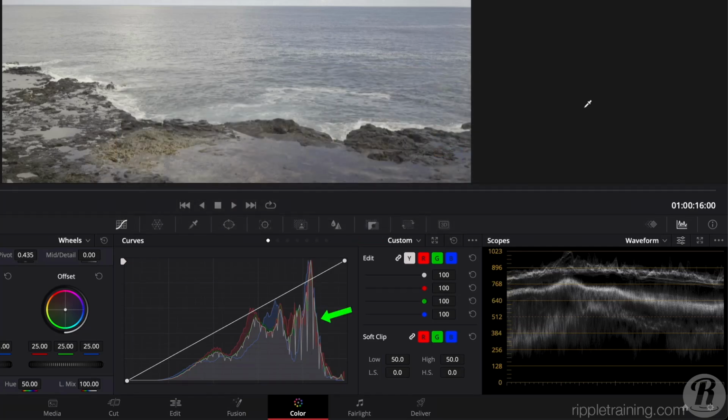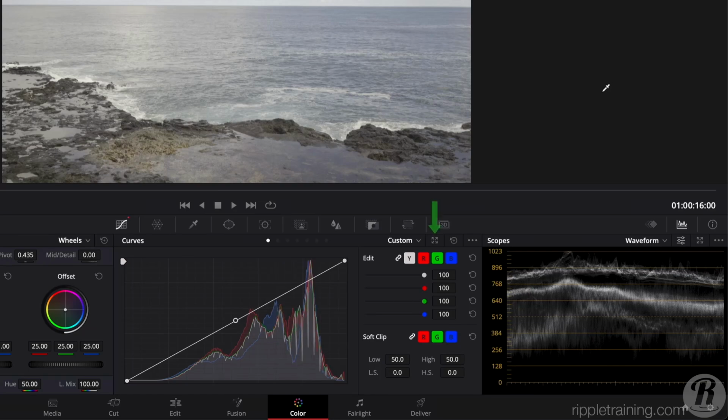The curves palette includes a histogram overlay. A histogram displays information about the number of pixels at each luminance level, from the darkest at the left to the brightest at the right. It shows each color channel as well as the luminance values. The higher the curve, the more pixels in the image at that luminance value. For example, we can see here that there are almost no pixels to the left, in the darkest part of the histogram. This mirrors the lack of traces in the bottom of the waveform.